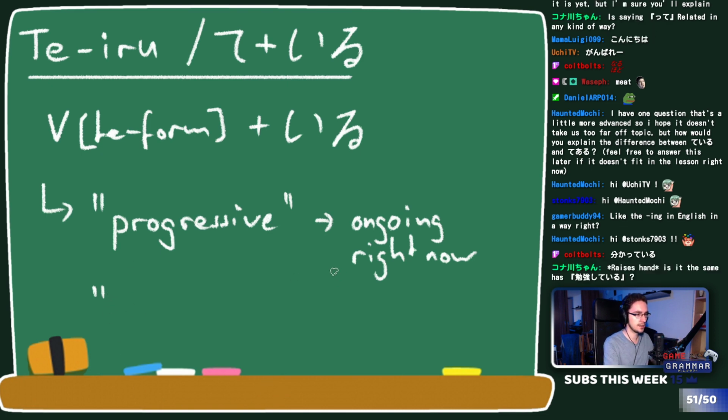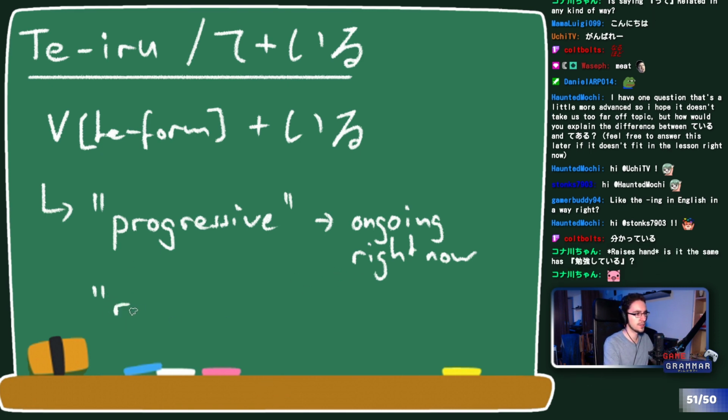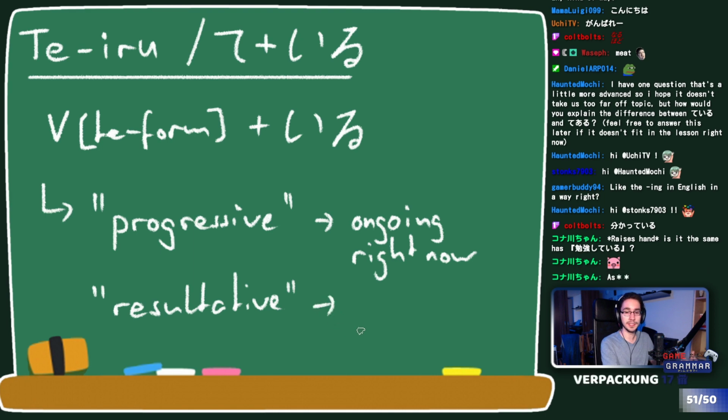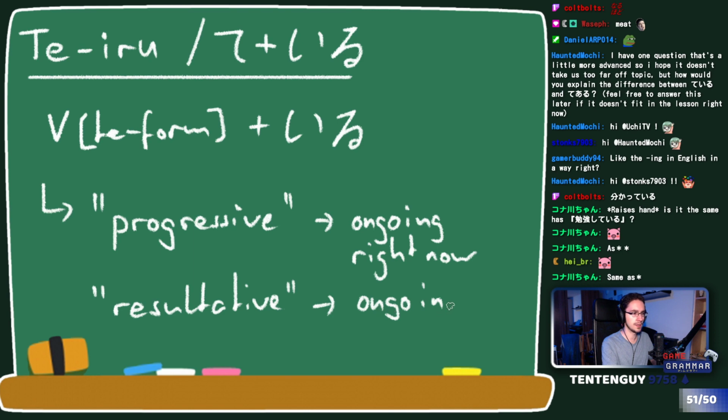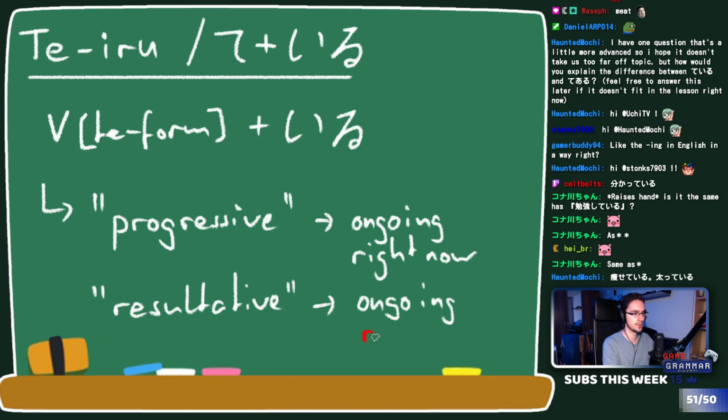What it means, and I'll show it with a little arrow as well. So I'll call it resultative for now. It has multiple names, but it doesn't really matter what we call it. Resultative, because it focuses on the result of the action. It focuses on the action completing and ongoing. So what we're going to say is this is an ongoing result. And I'll make this red to really emphasize. Oops, ongoing result.